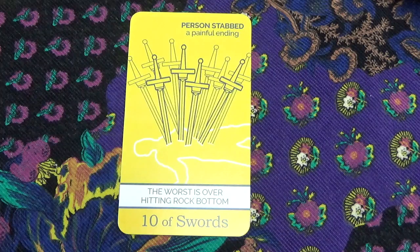Ten of Swords always manages to look dramatic, doesn't it, no matter what the situation. So you've got here the body with the swords, but I really enjoy the way the swords are drawn, and they really kind of jump out at you. It's like a pop-up book kind of thing, and I really like that. And it says here, the worst is over, hitting rock bottom. And the illustration is labelled, person stabbed, a painful ending. And I think that's entirely appropriate.